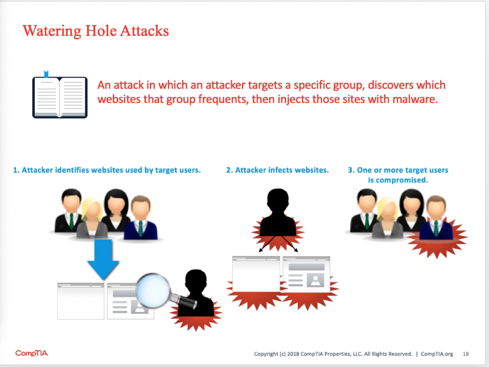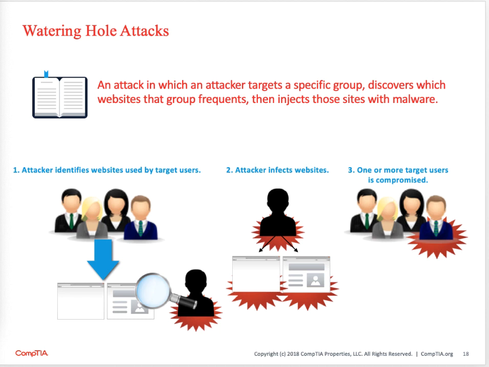So maybe you're logging in from somewhere online to another website, and the attacker is able to get to you through this watering hole attack and make their way into the rest of the organization. These attacks focus on legitimate, popular websites, so that's why they're a bit hard to detect. They target something that people normally go to. A lot of times they are targeting high security organizations and government agencies. The biggest way to stop this is basically user awareness.